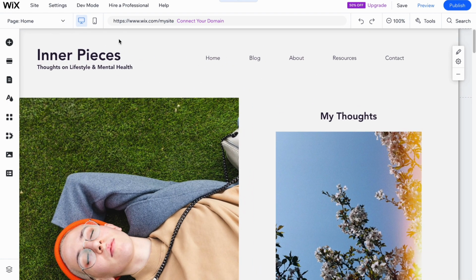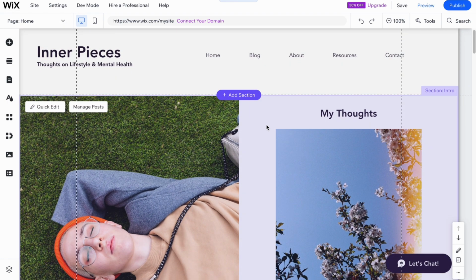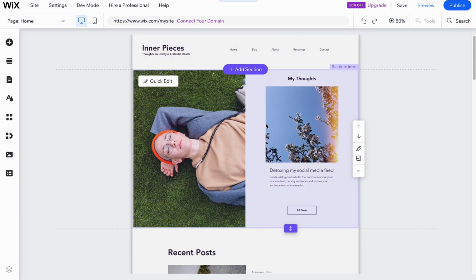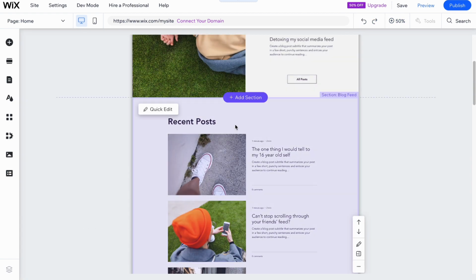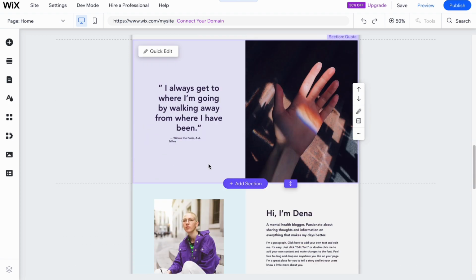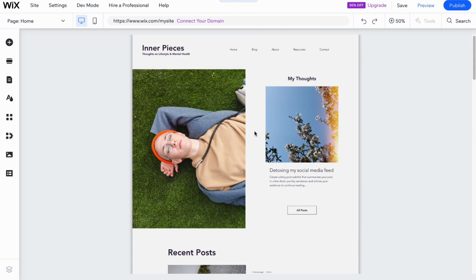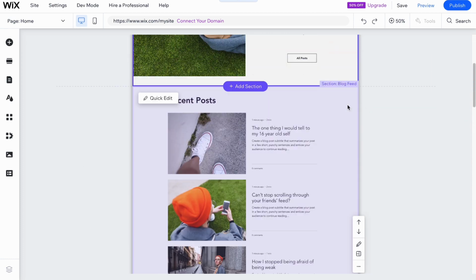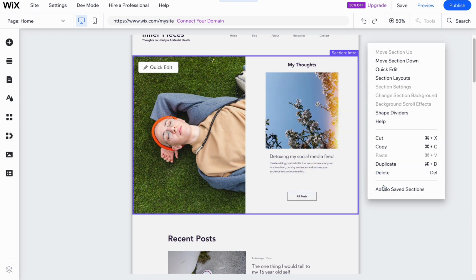After that, we need to change the content. So yeah, as you can see, every single website on Wix is built from different sections. This section here, this section here, and this section here. The most common option we can do with a section is to move it up or move it down to change the order. We can click on more and see some additional options. The most popular are delete and also cut.